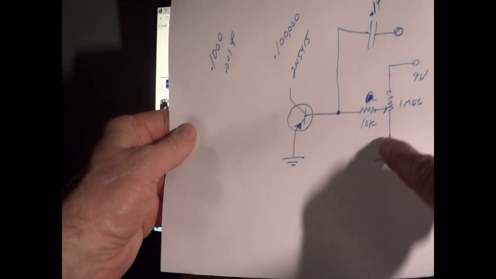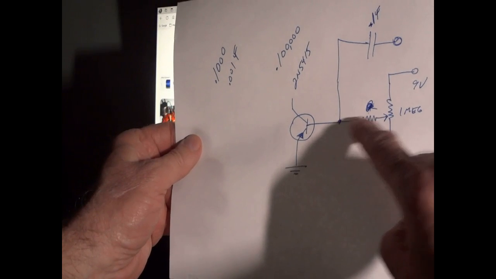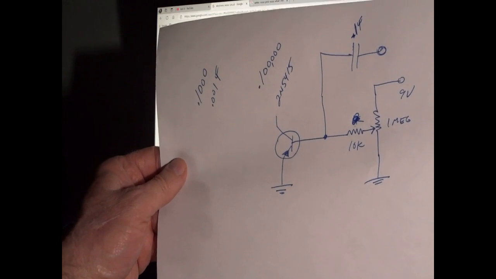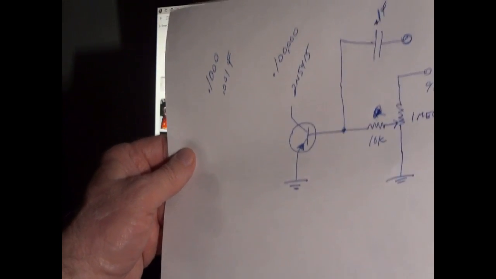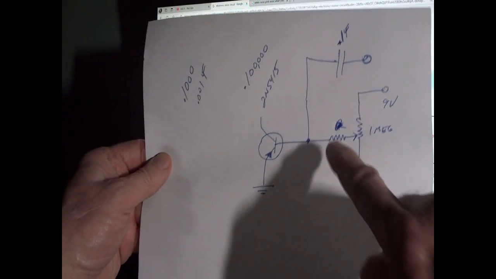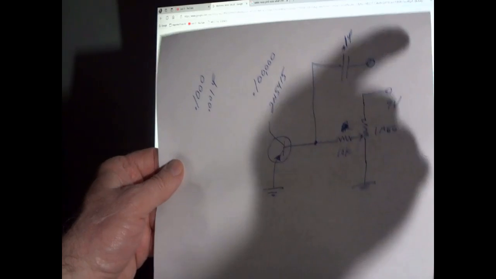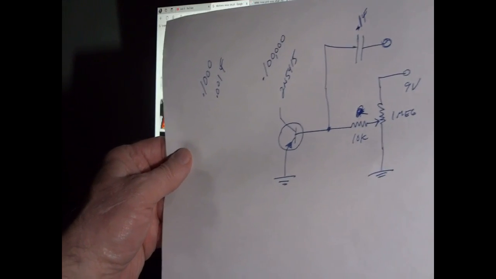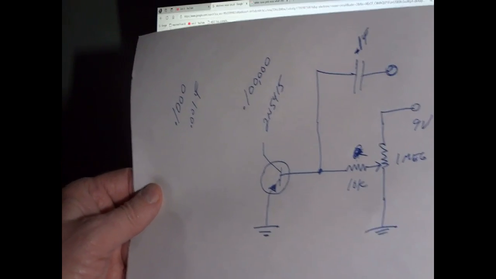So I have a simple voltage divider here with a 1 mega ohm resistor. I have a 10K isolation resistor here, so I don't give too much current to the reverse bias junction and possibly damage it or blow it up. That's the reason for the 10K resistor, because once this would swing all the way up to 9 volts, I don't want a reverse bias junction with 9 volts across it. That's not a good idea. That would probably ruin the transistor or open it up.